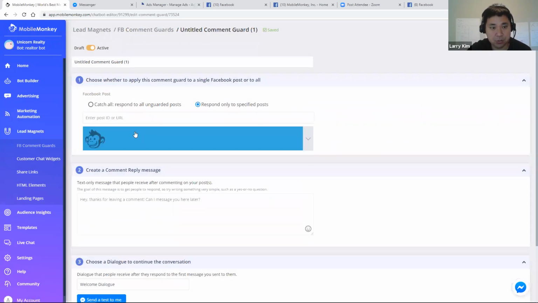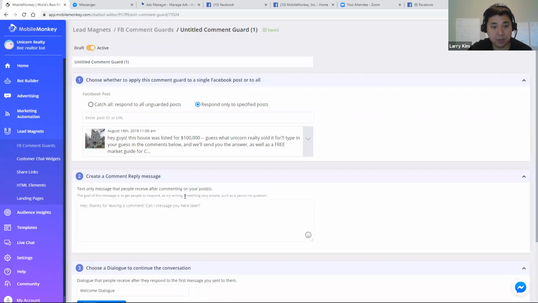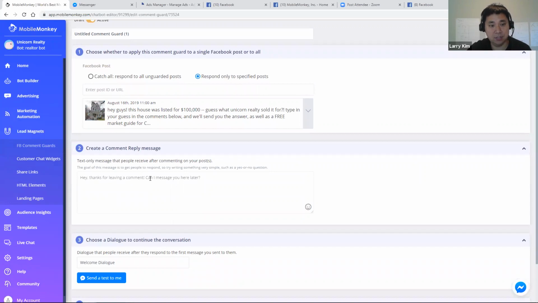All you do is choose the post you want to attach it to, and then write the response: the house sold for, I don't know, $110,000, which is 10% above the listed price.